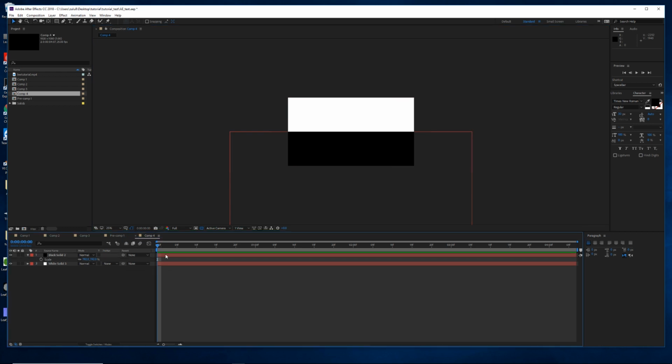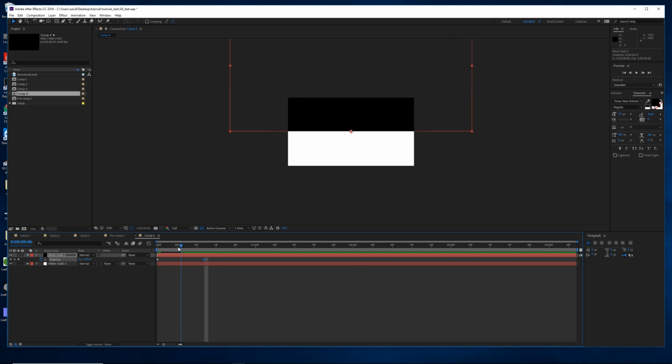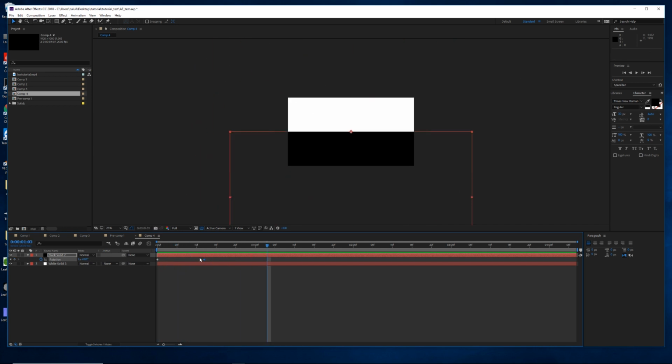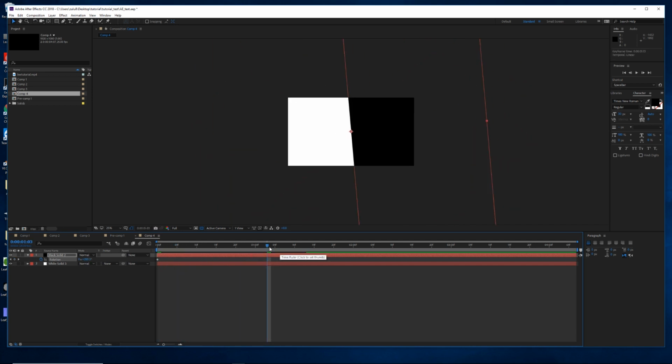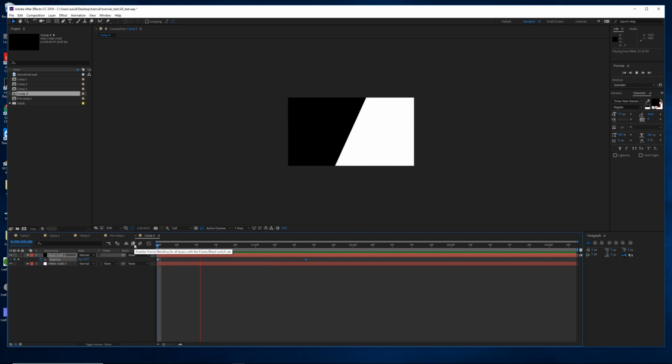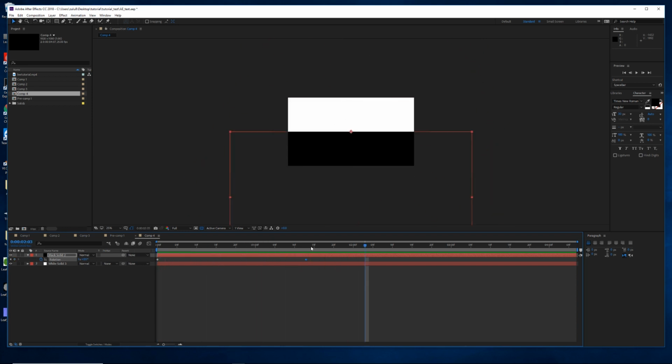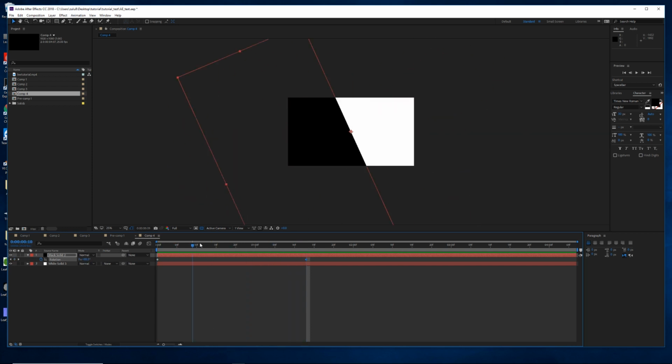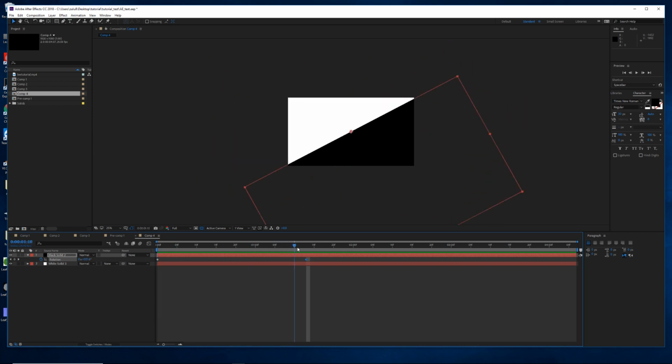Awesome. Now what we're going to do really quickly is hit R on the keyboard and bring up the rotation of our object. We're going to make it spin probably just once, so we'll set it to 360. Cool, and then if we play it around, it spins around. That's probably a little bit too fast, so we'll rewind. Yep, that's it.